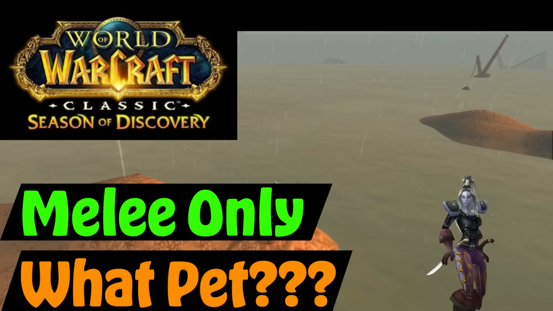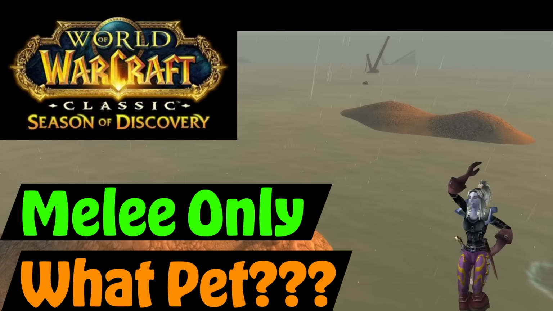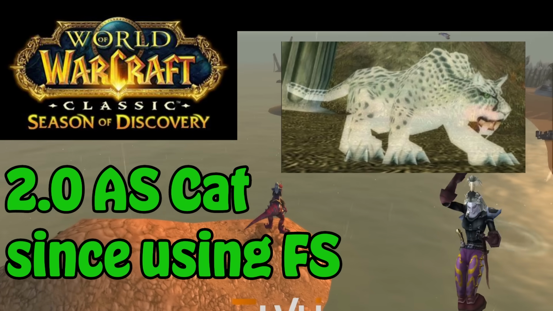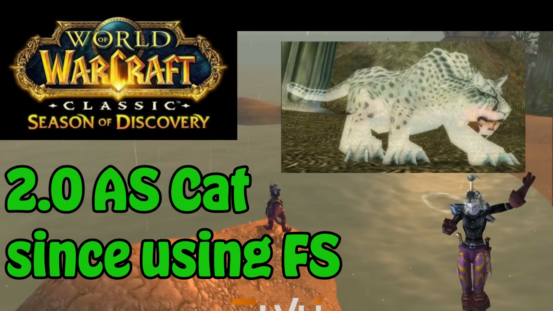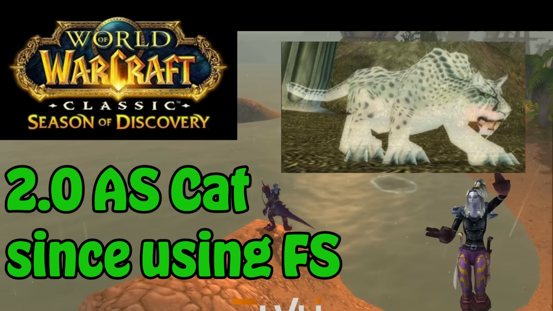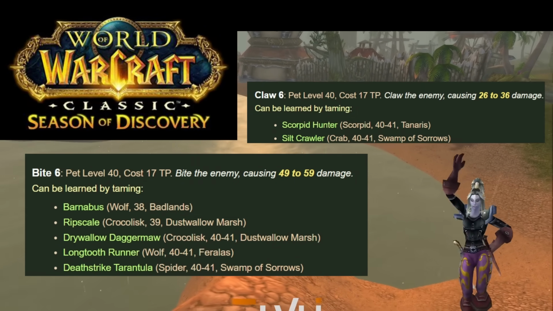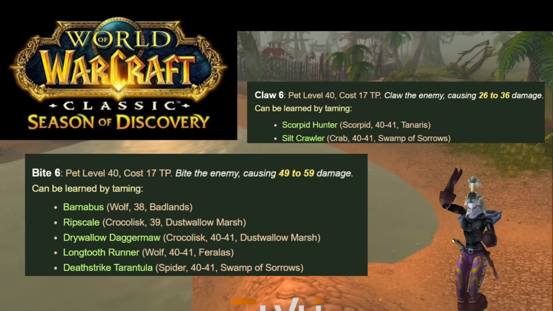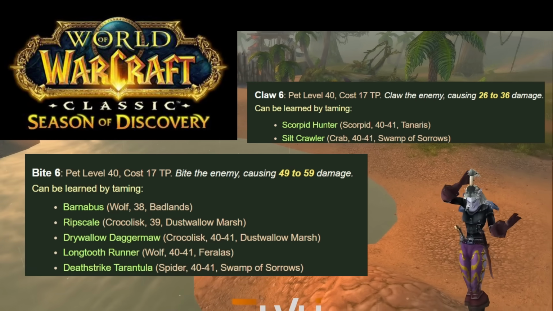The last thing and the biggest question I get is what pet am I going to use? Well, because we're using Flanking Strike in all of these builds, having a slower attack speed pet is king. The pet that's king right now is cat. So we'll want to pick up the slowest cat, which is a 2.0 attack speed cat. And we'll want to make sure and pick up bite and claw rank 6 to make sure we're doing the most amount of damage with our pet. Side note, also grab dash. That's going to allow your pet to get in and out of combat and get their rotation going as quickly as possible. So that'll make it do a little bit more damage as well.